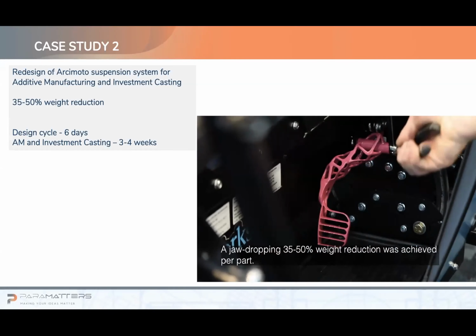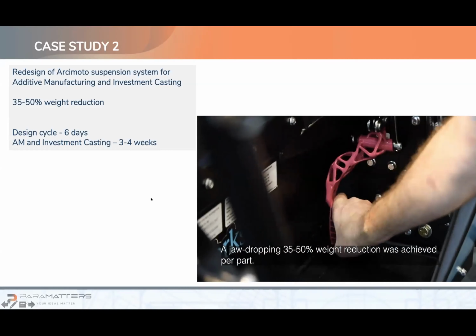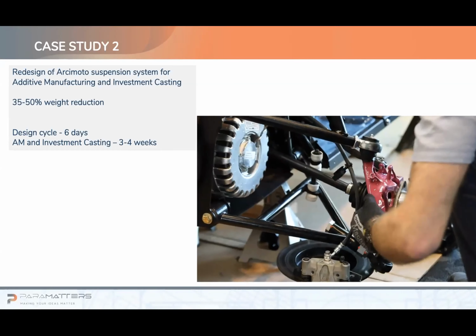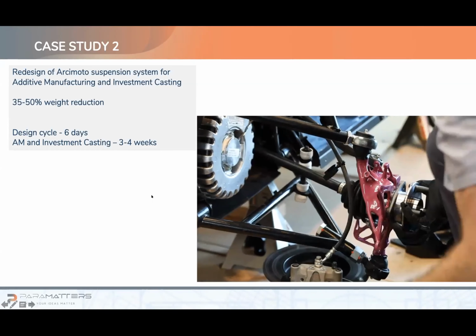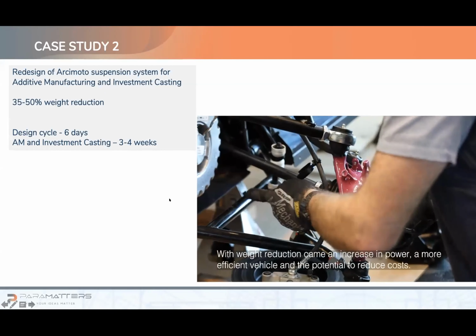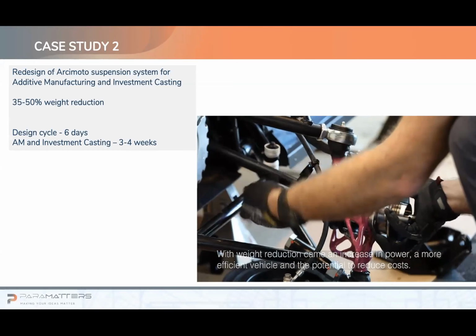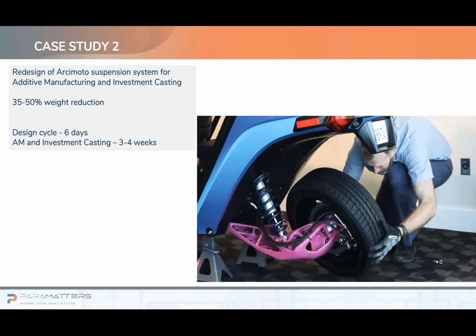It's also a hybrid manufacturing process, which is very effective. We could achieve significant lightweighting, between 35 and 50%. The designs were also cool looking, but they were also viable in terms of engineering performance.